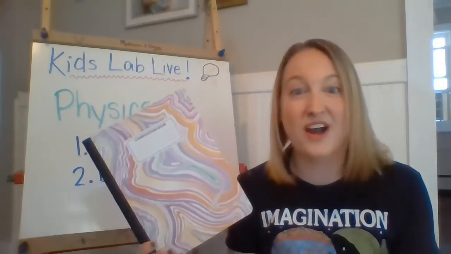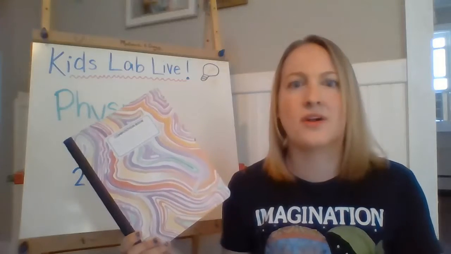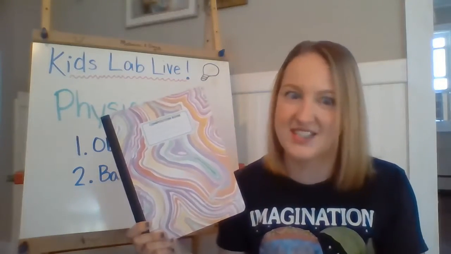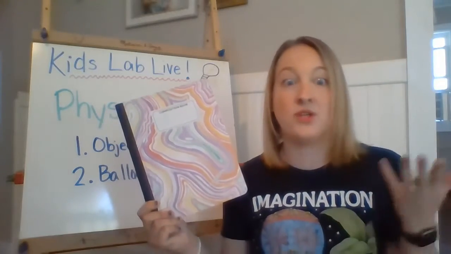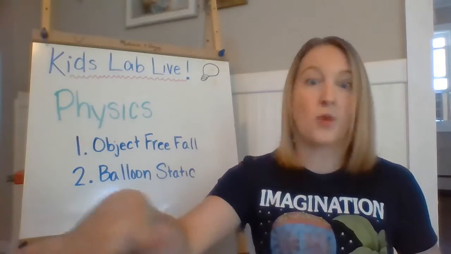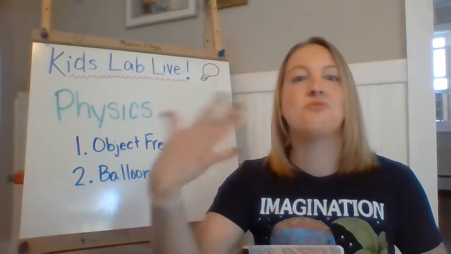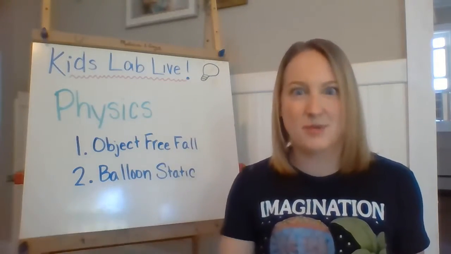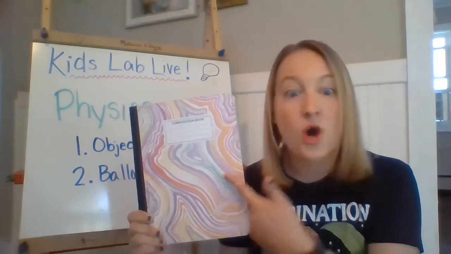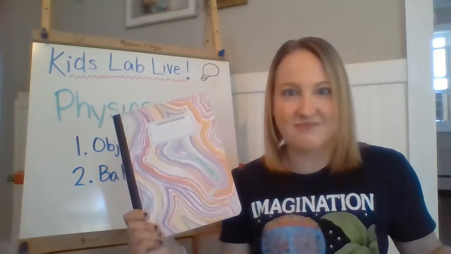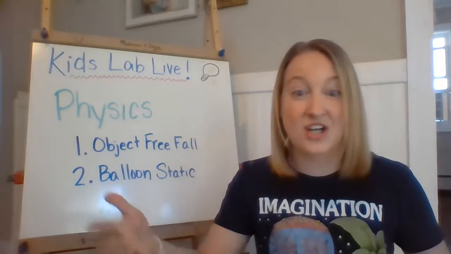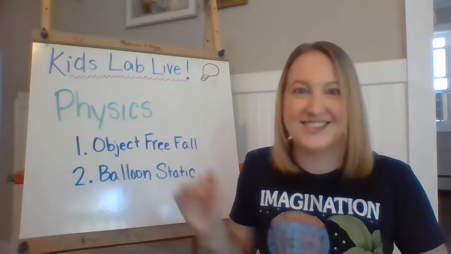An important part of any type of science or experiment is writing down your prediction or hypothesis, what you think is going to happen when you do the experiment. Then you gather up all of your materials or supplies that you need, and you go through the steps to conduct the experiment. When you're done, get your journal back out and see if your hypothesis or what you predicted was correct. Why or why not? So, in a second, we're going to get started with the object freefall. Are you ready?